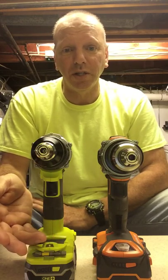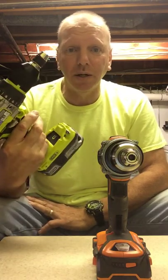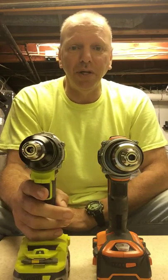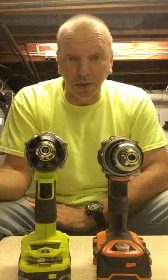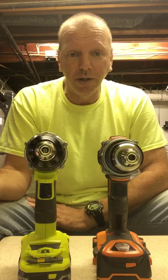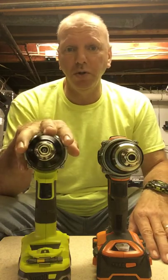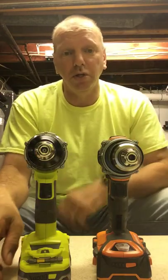They're well priced. A lot of times you can get a full kit with drills, a couple of batteries, maybe a saw, a flashlight, basic tools you're going to need. And you can get that whole kit for maybe the same price that you would pay for a Milwaukee drill without a battery. But again, you're talking about homeowner-used tools compared to contractor-used tools. So there is a difference there. It depends on what your needs are.